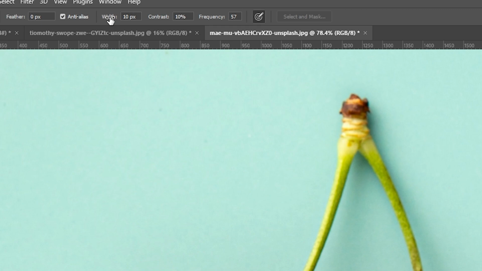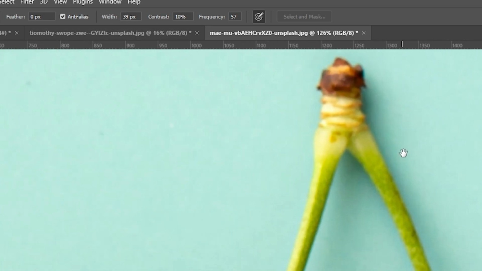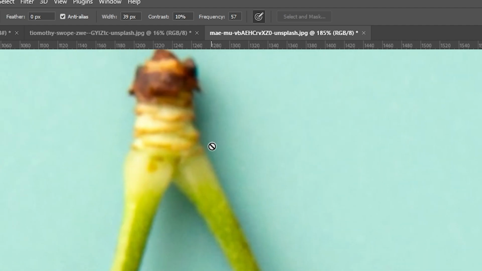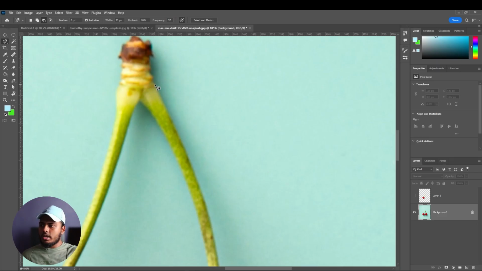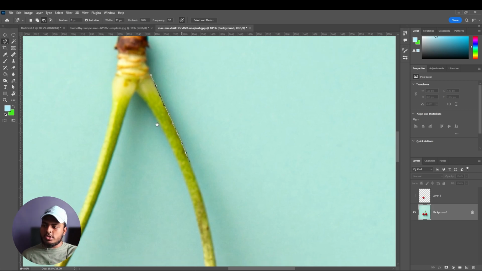First is width. If we increase the width option, you can see I am just increasing it by 39 pixels. I am going to start selecting here. In our first selection, I was remaining closer to the edges of this stem.